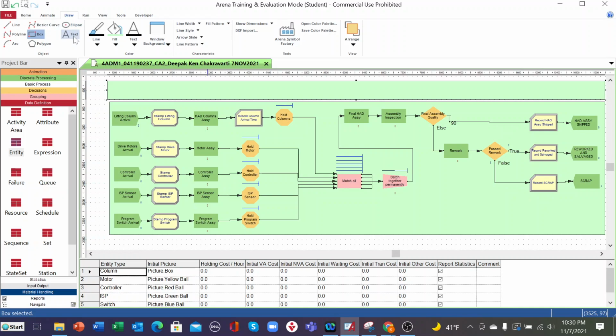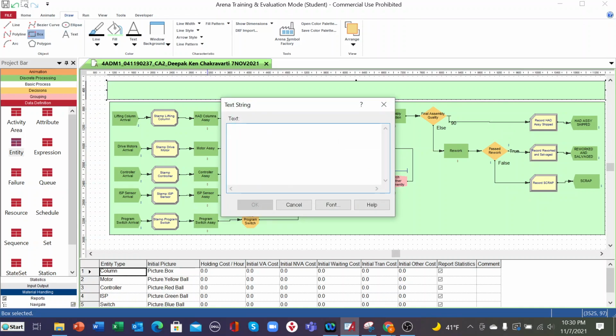And here basically I'm going to put the text that will say the initial Arena simulation for height adjustable desk, which is HAD desk column assembly.